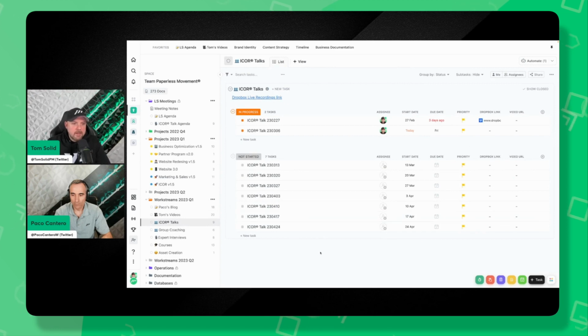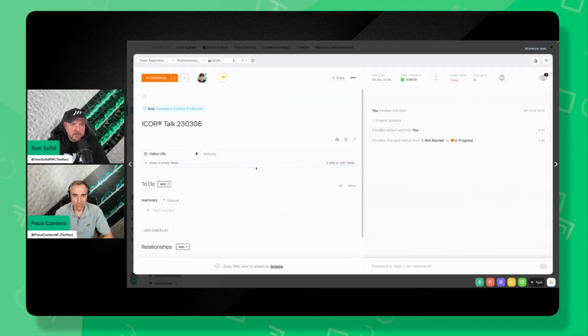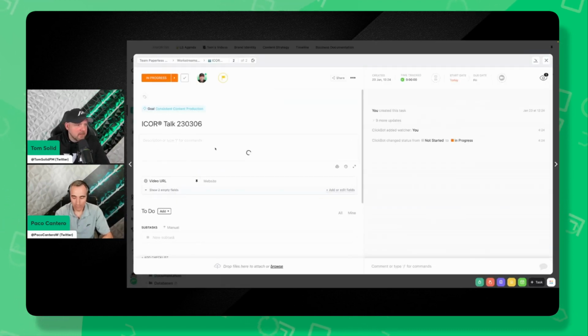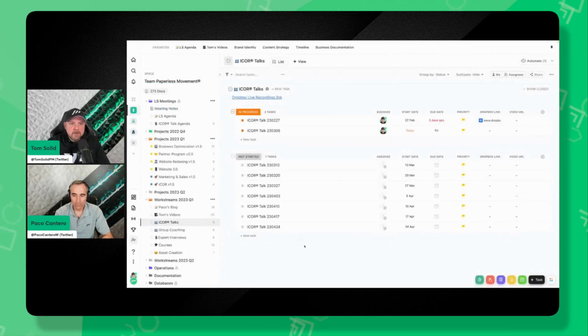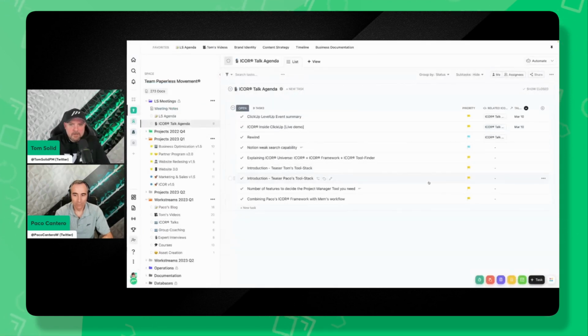So now you could say, why are you doing this? Why are you splitting information into two different places when you could just go to the iCORE talk here and write down your ideas in here? The reason is we have a much better overview having it on a separate list and making the connection here, because if we don't have enough time inside our talk, for example, here we have blue priorities. This means if we have enough time left, we could talk about the things. Maybe we run out of time and we have to move it to the next iCORE talk. Now this evening, we can tick these off and they are out of our agenda.